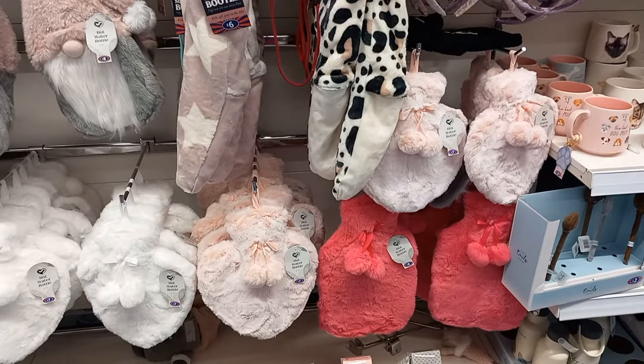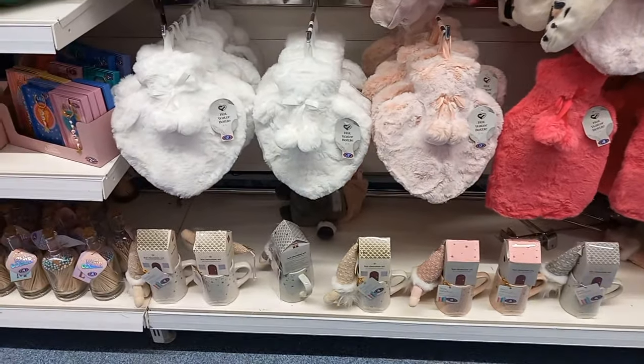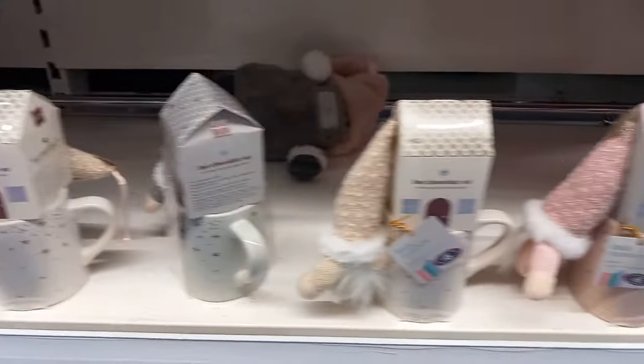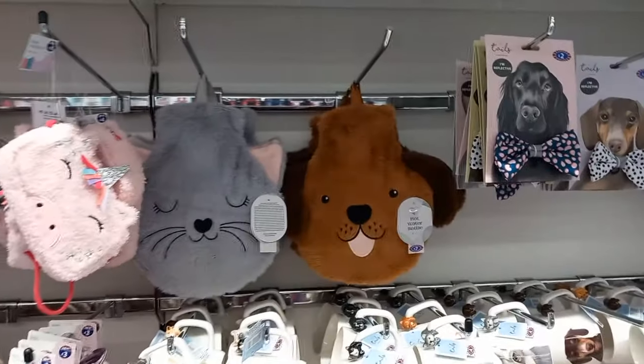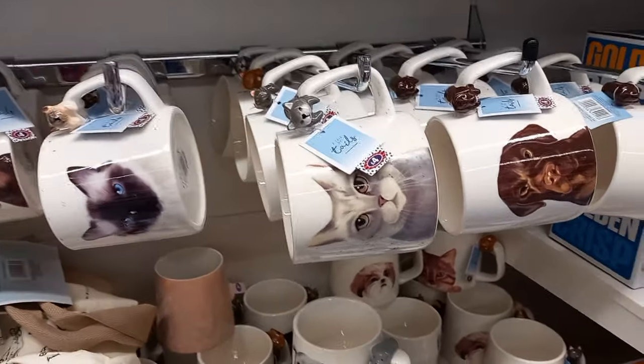More water bottles and warm socks and hair bands. The water bottles here are heart-shaped, which is different and absolutely beautiful. More hot chocolate mugs at the bottom with a gonk on the side - everything's a bit different these days. Hot water bottles with animals and dicky bows for animals as well.